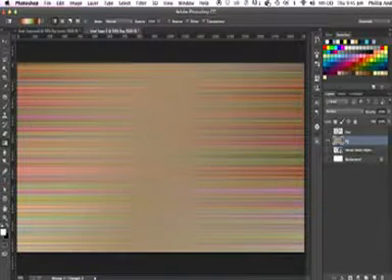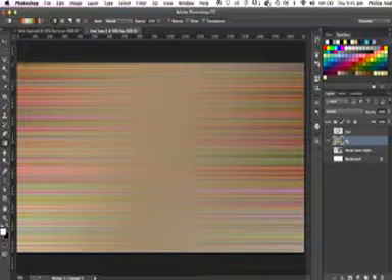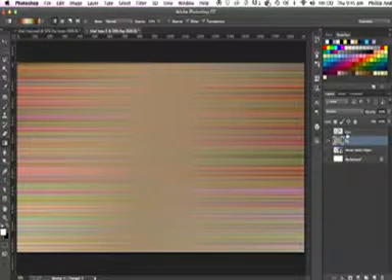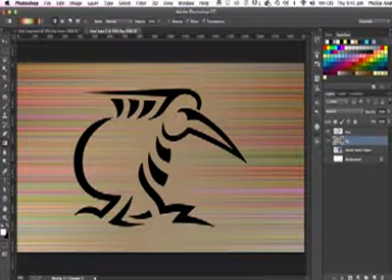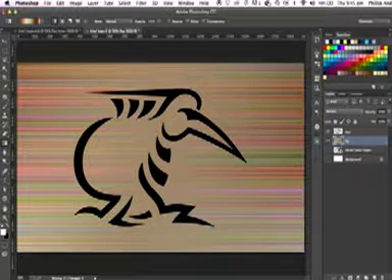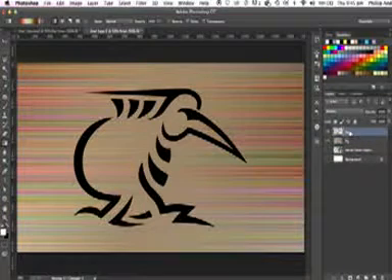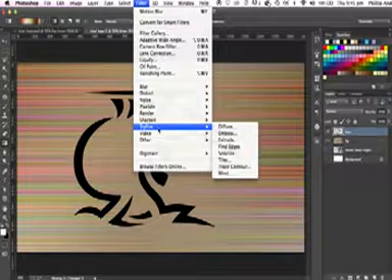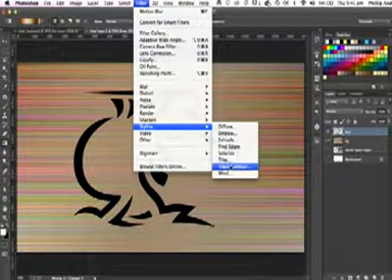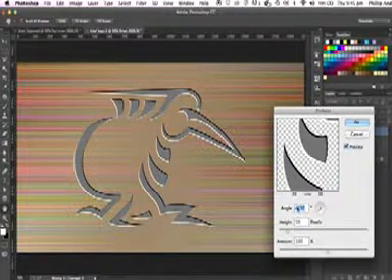So this is the background we're working with for the effect. Now I'm not going to destroy this background. This is why we're using alpha channels. In fact, we're using the graphic we've already created with our first alpha channel. So I'm going to turn this back on now, and what I want to do is create an embossing effect. To do this, making sure our layer is selected, we go from the filter here, we go down to stylize, and we go to emboss, and I'll click on that. And here's my nice little embossing.